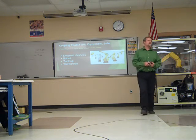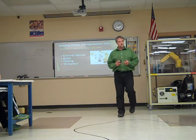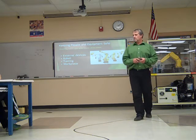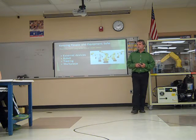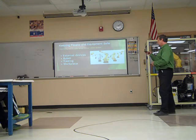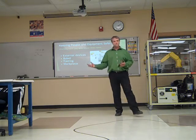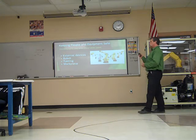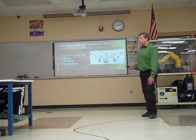Next, external devices. What kind of things would that be? The cage. You want to make sure that it can't reach the cage, which when we install our cages, we're going to have to worry about that. What else? External devices. Other equipment that's around it. Other robots. Conveyors. Whatever it's picking up, or whatever it's moving, or whatever it's working on. Tooling. What's tooling? The end of arm tooling, whether it's a gripper or a welder or a spray gun, whatever it is, you want to keep it from getting damaged. And the workpiece, whatever it is, if you're painting something, if you're welding on something. So kind of in order, most important, of course, being us. We don't want anybody hurt.